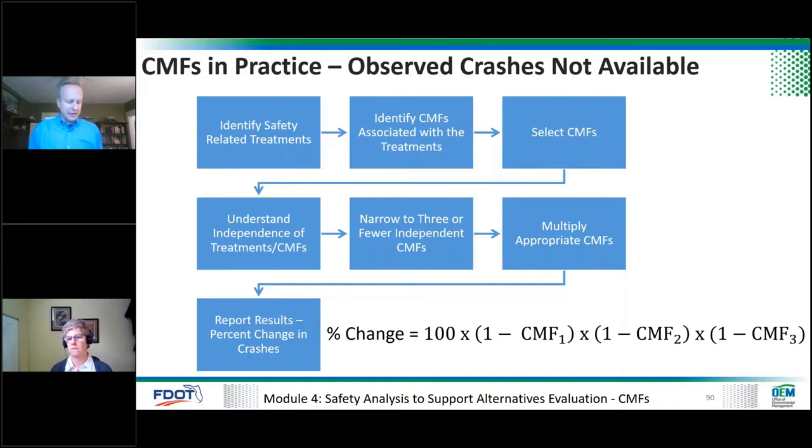Right, I would add that sometimes when something's out of range, you end up finding an alternative. Sometimes there's a better alternative than forcing something that isn't intended for that purpose, or bracketing the problem, saying, well, we're going to solve it this way, we're going to solve it this way, and then we're going to bracket it. The prediction is between these points, and so there's a variety of techniques you can use to work through some of these methodology challenges for an approach that is continuing to develop new information on a weekly basis, on new CMFs and everything. So that's similar. That applies to the CMFs, and applies to the SPFs.